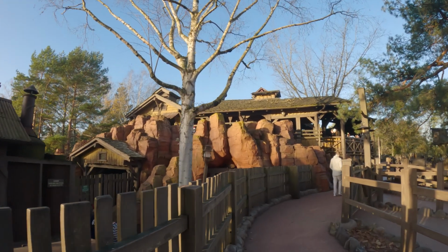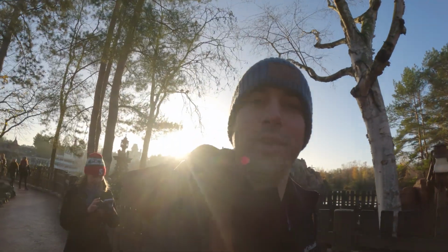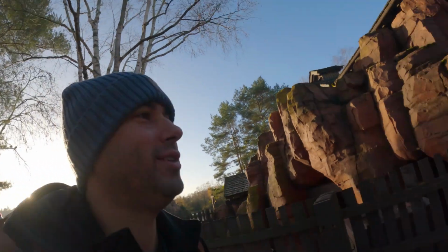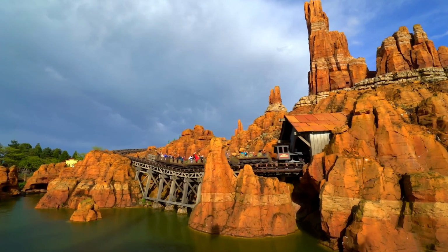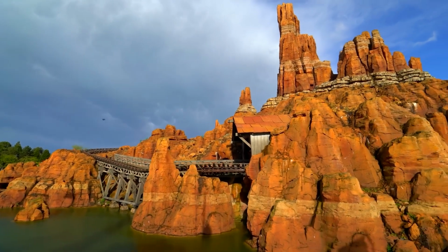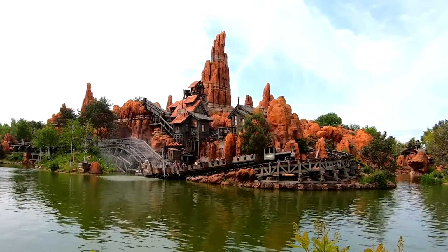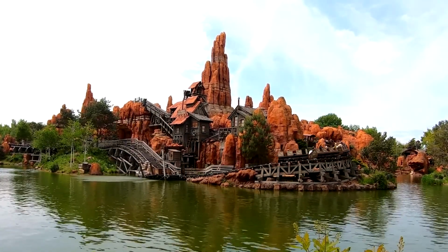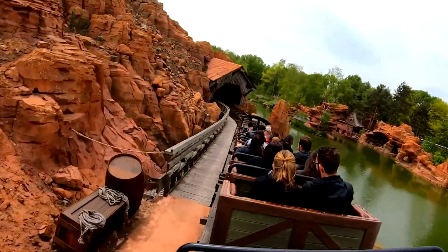On to the rides. We started the day with Big Thunder Mountain. Based on nothing more than appearance, you'd give the win to the Paris version immediately. No questions asked. Their Thunder Mountain looms over a man-made lake and features impressively carved canyons and misshapen mountains. While it is missing a certain dynamite-chewing goat, the other animatronic animals are still here, as are many of the twists and turns from the California ride.